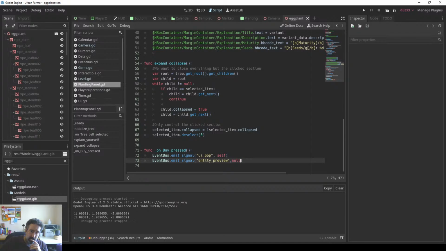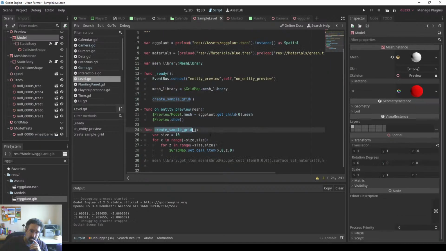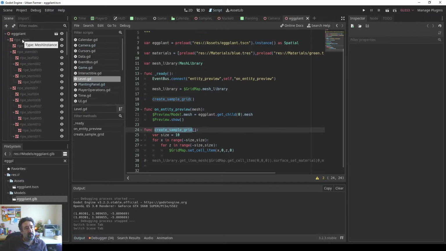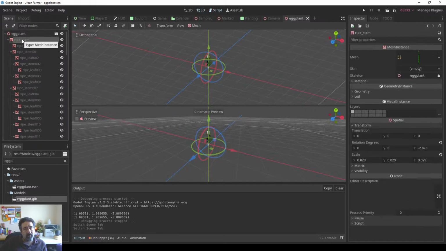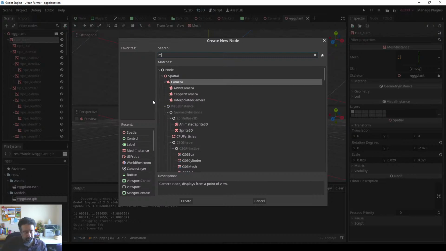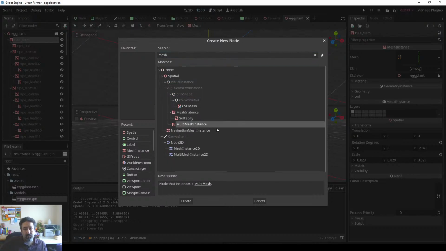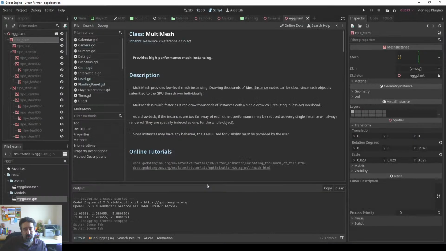That stuff is sample level script. Now when I get the eggplant, get child 0 mesh is giving me this, but it's not giving this. I believe there's, how about this ultimate?